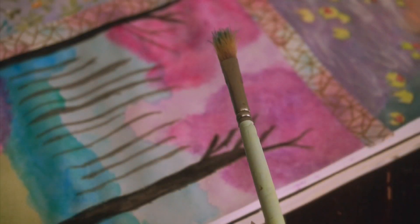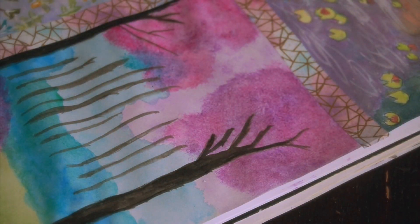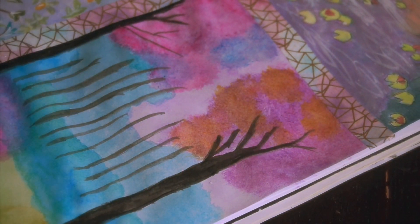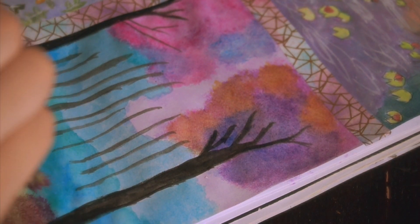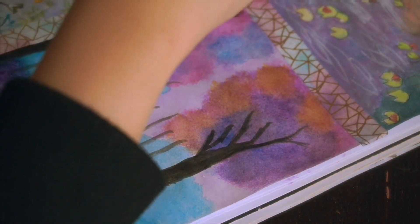As you can see, it adds a lot more texture. At this point I was kind of confused because I was comparing my painting to the picture that I saw, and one thing you want to be wary of is: try not to compare too much. The important thing is to just paint, be creative, and let go — it's supposed to be a freeing process.